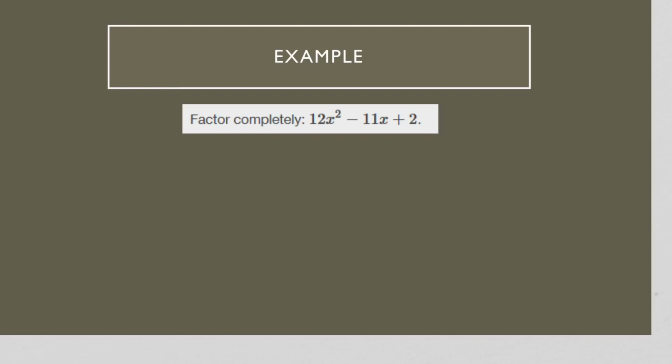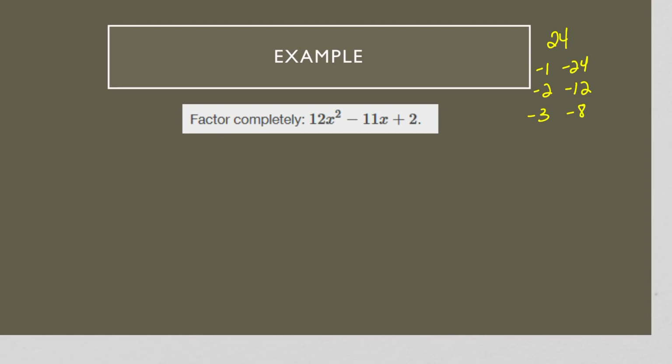All right, so for this problem, let's just use our AC method, which means we take our leading coefficient times our constant term. So 12 times 2 is 24. I'm writing it off to the side. I want factors of 24 that add up to be negative 11. Sometimes these jump out at me and then sometimes they don't. But keep in mind that if the two numbers multiply to be a positive, but they add up to be a negative, that means both of them have to be negative. Those don't work. Those don't work. There we go, we found it now.